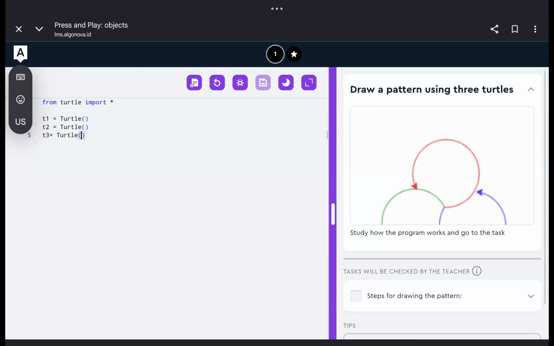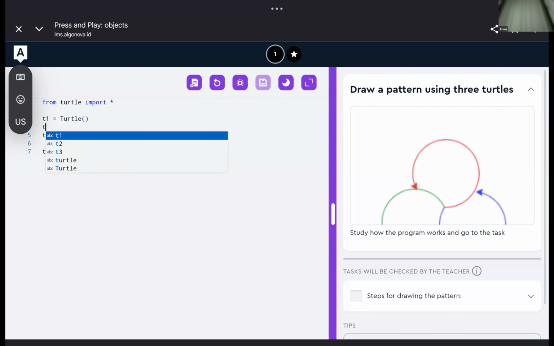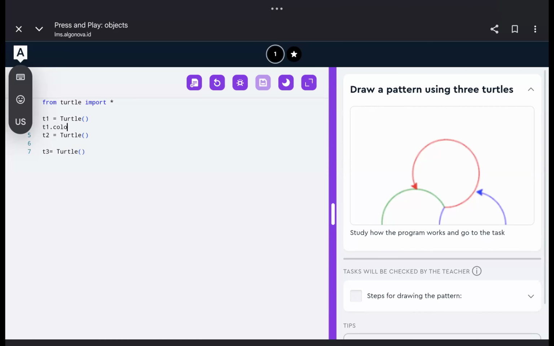So what is next after this? Do you remember? Color and then movement. Okay, the color, good. So you have to assign the color for each object, and how to assign it? T1 dot color, good. So mention the object and then the function, and then red, in quotation marks, right?